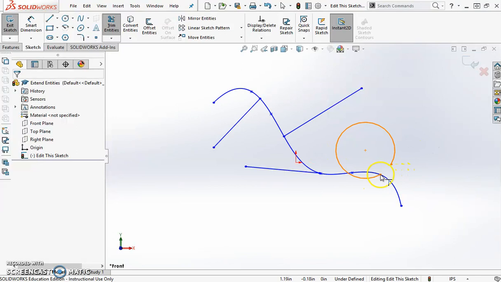Now it's not going to complete a shape. That's why this one won't work. Okay, it won't take it from there to there. But the extend tool is very easy to use. It just extends a line. So if you trim something off on accident, you can just extend it again.